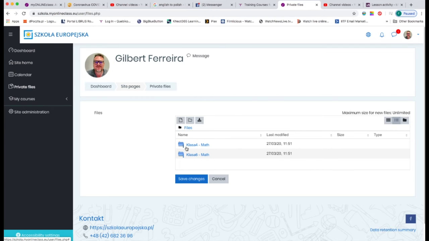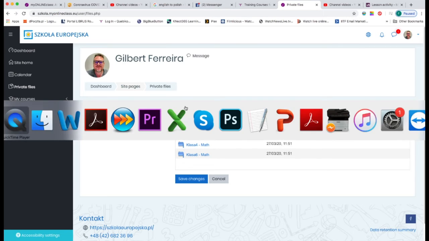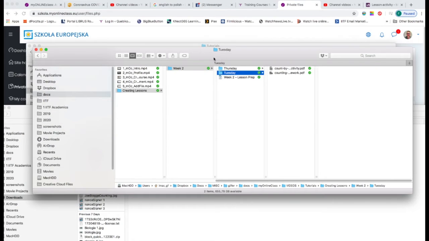So if you now want to create your lesson, you're going to have to search for those files. So I'm going to show you a little trick, and this is something that you can apply to all your lessons and all the saving of your files if you are not already doing so. So what I am now doing is creating my lesson, and I have on my computer a file system. I am creating lessons for week 2, and this is week 2 class 4 math. So I know in my repository that is that.